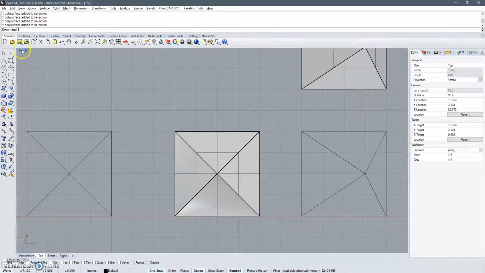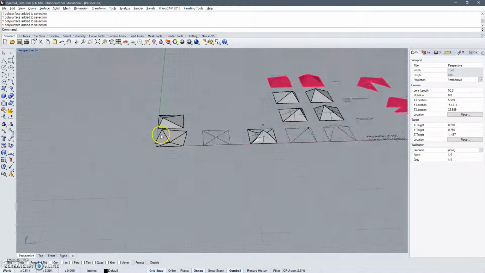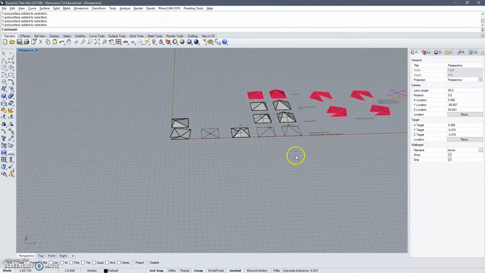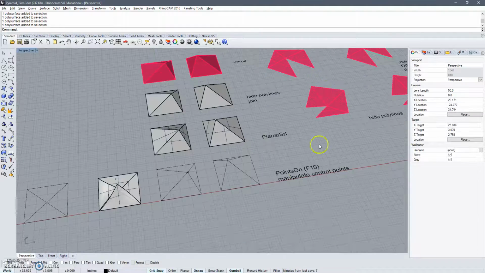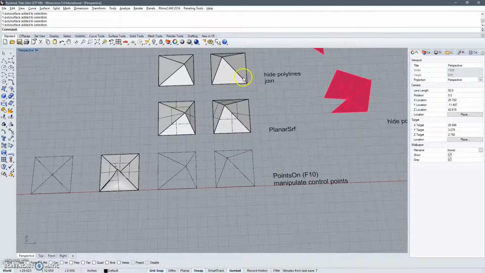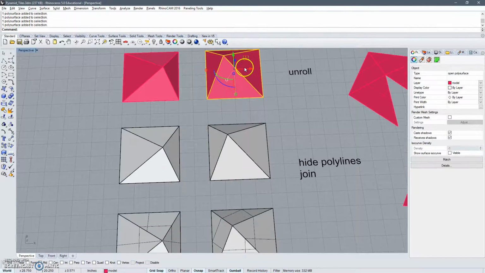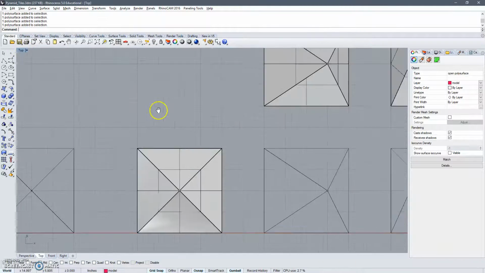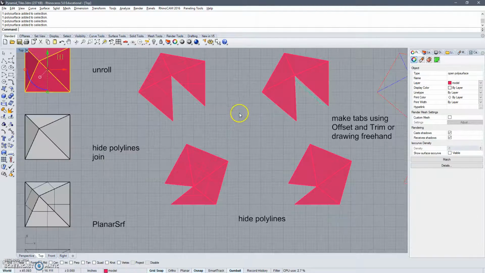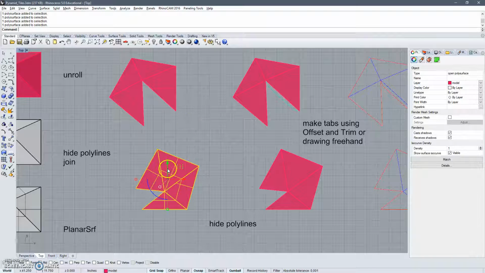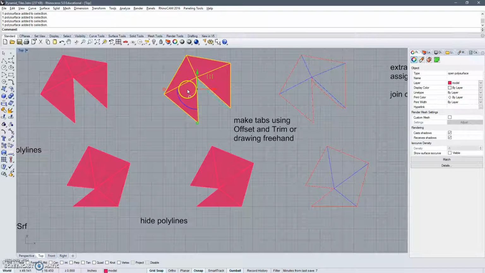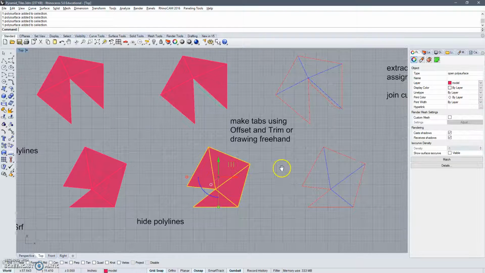So after you make your surface like this with planar surf, you unroll it. After you do something like go here, you have your surfaces, and you hide the polylines.